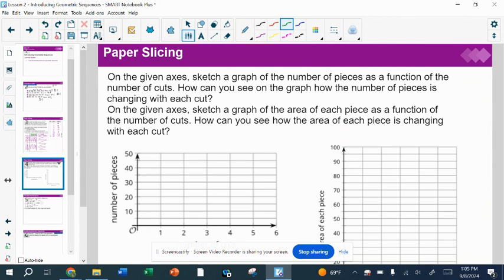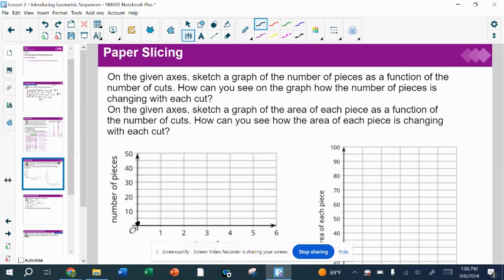So now I want to be able to graph both of those. I know that in your book you're going to have to flip back and forth with the pages. I have my book out so I can actually see my numbers there. Be careful with the scale on here. For the number of pieces, every line is worth 5. So at 0 cuts, there was 1 piece of paper. So I had 1, which is going to be real close to the axis right there.